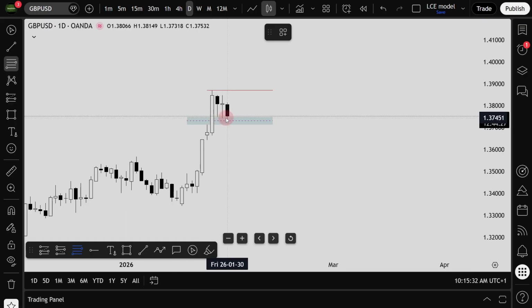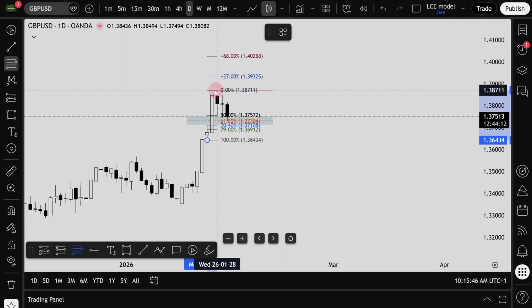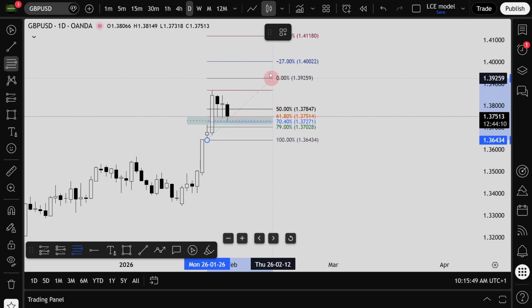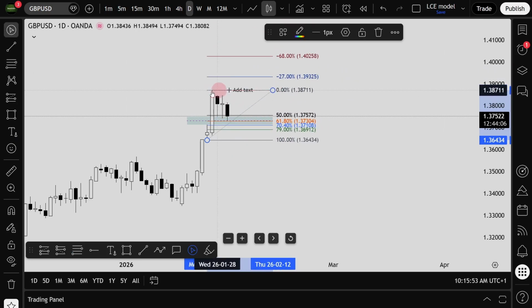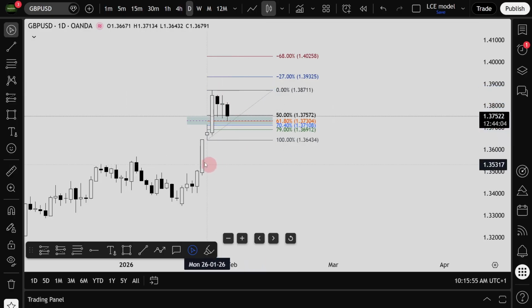When we are working with this gap, we have to count from the candles that created our gap, which is this 1, 2, and this black one, 3. So let me use full range. We draw our Fibonacci from this low to this high right here, but let's draw it out. You see the line is overlapping. The line overlaps here.